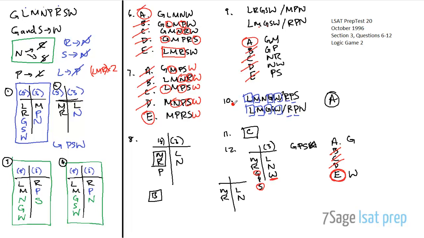Whereas if you put G out, right? Let's try to put G out here. L, N, and G, right? That means P, S, and W are in here, right? And this actually follows all of our rules, right? G and S isn't triggered, so W doesn't necessarily have to be in, even though it is. N implies no R and no S. N is not in, so we don't get to trigger that. And then P implies no L. This actually follows all of our rules and still hits our 5-3, right? So we've proven to ourselves, therefore, that answer choice A, which is element G, doesn't have to be in, whereas answer choice E does always have to be in. And so there's going to be the answer to question 12. And that's the game.